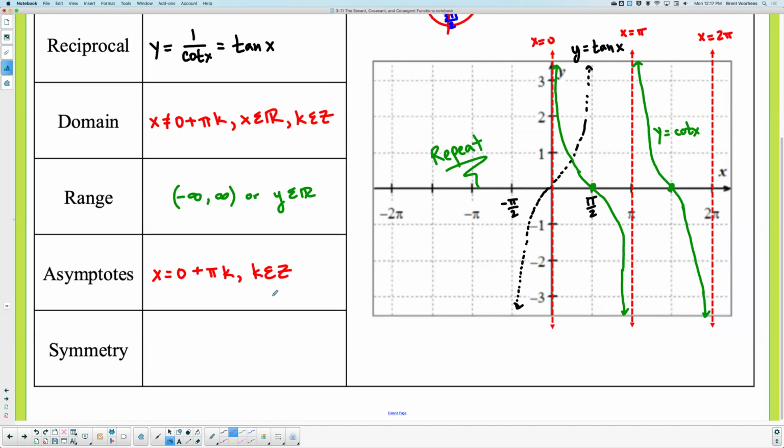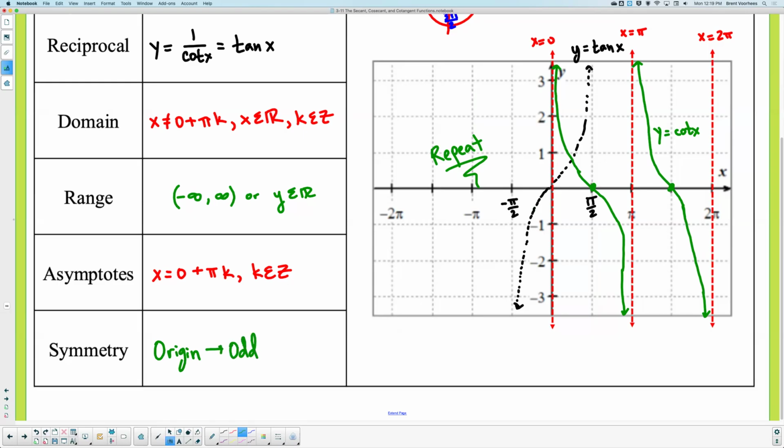Symmetry. It'd probably help if I drew another one. If you thought about one real quick, I'm going to erase this in a second because it's going to look ugly. But if I drew another S curve through there, if you take any point, does the point go straight across the x-axis, or does it go diagonal? Diagonal. So I'm going to erase that part. If it's diagonal, it has symmetry across the origin, which means yes, it is an odd function.